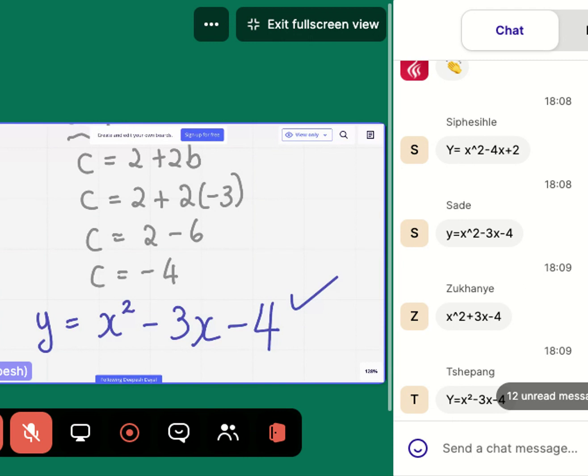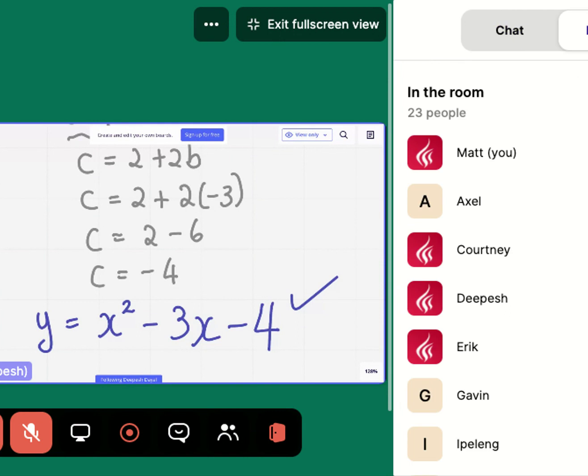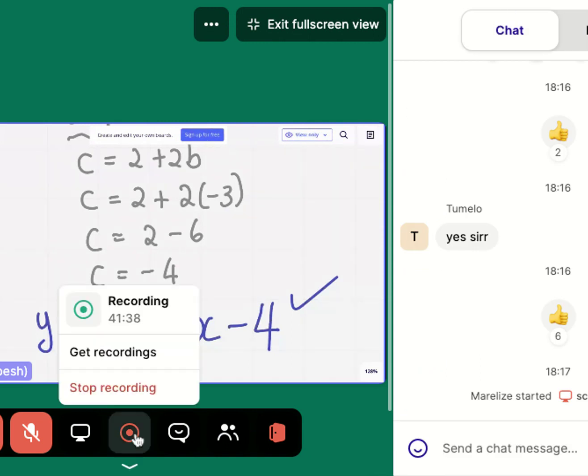So this is it, everybody. We've come to the end of the lesson. You managed to do this on your own, which is great. This is type 3 that we've done today. Remember, number 1 was a(x minus x1)(x minus x2). Type 2 was turning point, and this is simultaneous.